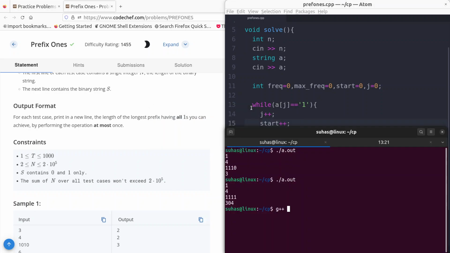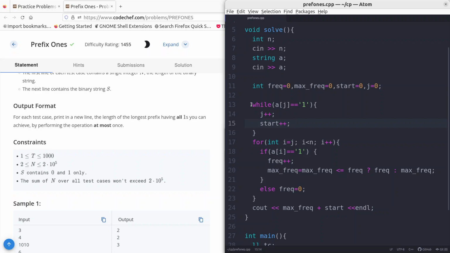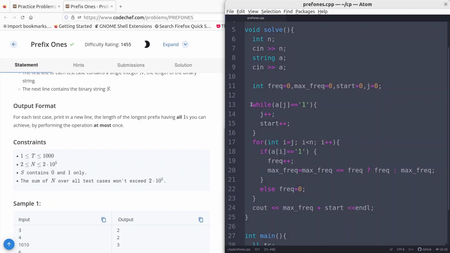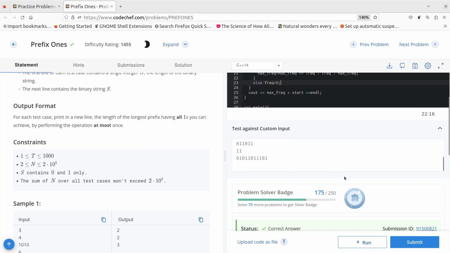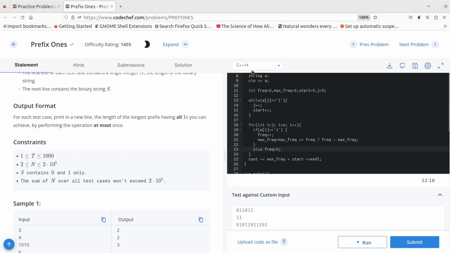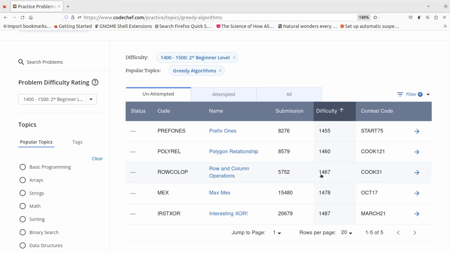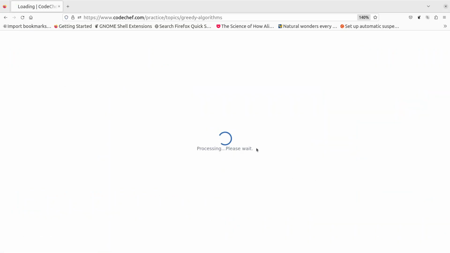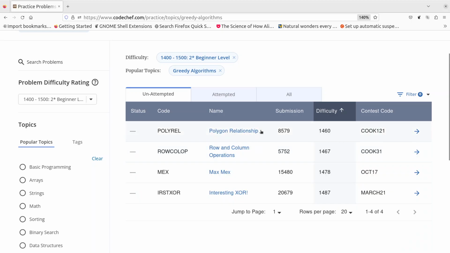So in this case, we got 4 correctly. So that's the mistake we were doing actually. So we have submitted the answer here. Let's reload the page. Actually, polygon relationship, we have done that already.